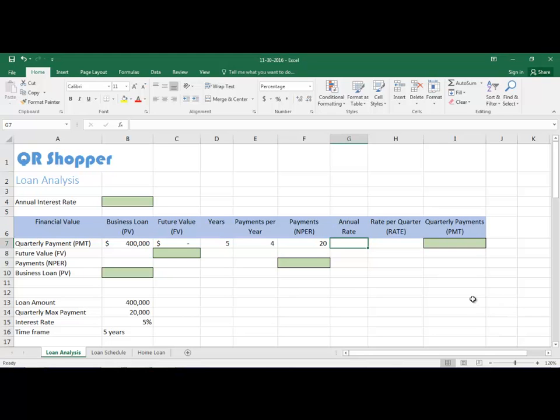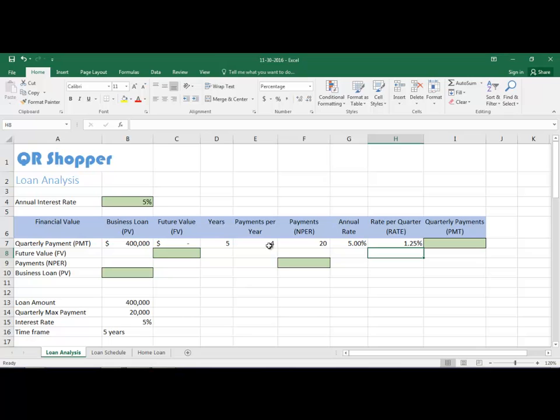Now the book asks you to do the rate, kind of interesting, so we'll do the way the book is asking us. Our interest rate is 5%, but they're asking us to put it right here. So we put the interest rate there, and then we write a formula that says look at the interest rate right here, and since we are going to be copying that formula down, I just absolute it right now and you can see the interest rate is there. The more important is not the interest rate annually, but the rate per period, or the rate per quarter in this case. So what we need to do is take our annual rate right there, and divide it by the number of payments we're going to make in 1 year.